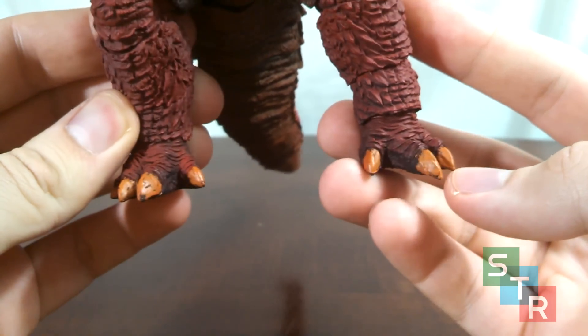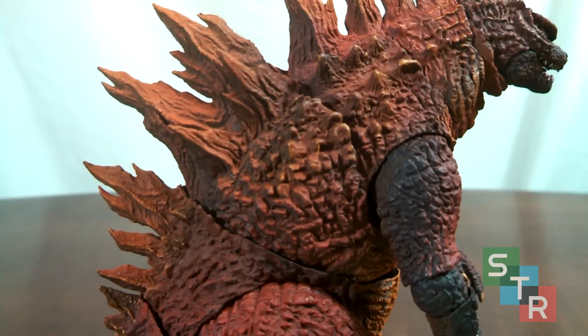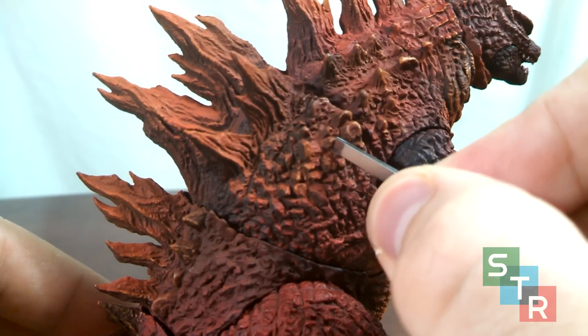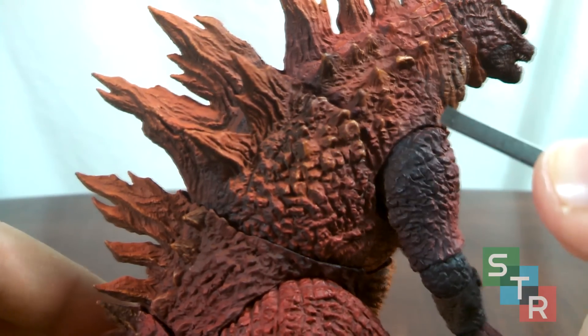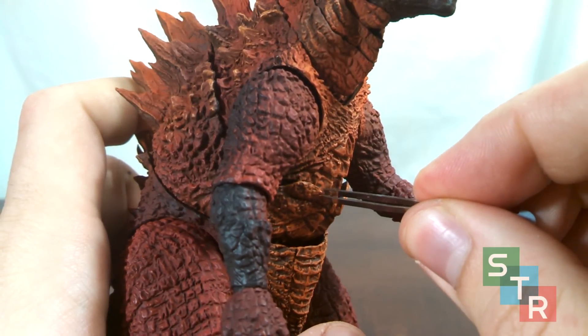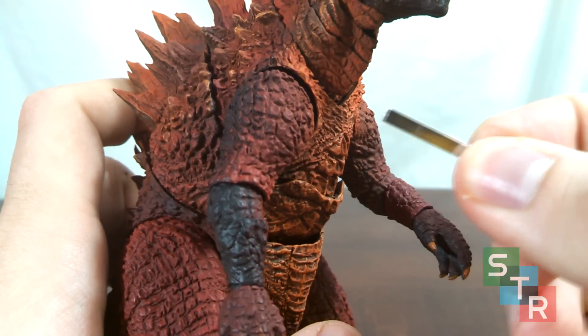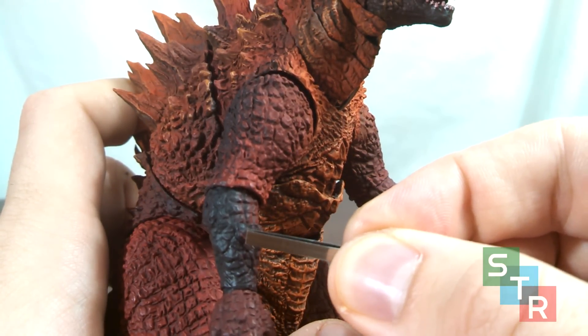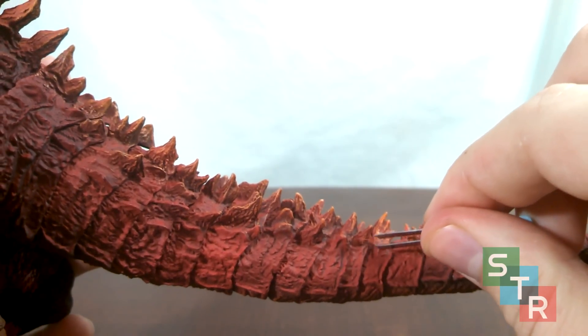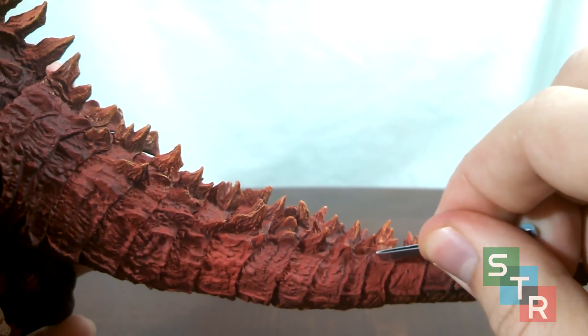To really show the sloppy paint, here's a quick look at his feet — yeah, that's a perfect paint application for a limited edition action figure. I'm flipping to the other side, and I need to take care of this hair on the figure — let me clean it up properly for the review. There we go. There's another one on the chest — hopefully the camera is getting this. And then we have another one on the tail. Wonderful quality control for a hundred-plus dollar action figure.